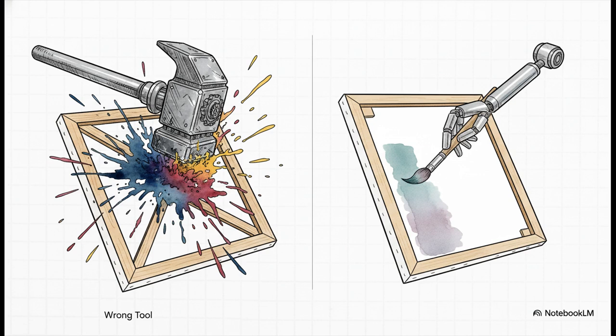Okay, so while the world of text generation is pretty much dominated by those transformer-based LLMs we talked about last time, when you get into sound and visuals, it's a completely different universe. You need entirely different approaches. The key takeaway here is that we need specialized tools for these different creative jobs, right? Each one has to be optimized for its own unique challenge. I mean, you wouldn't use a hammer to paint a masterpiece, and in the world of AI, you definitely don't use a language model to compose a symphony.